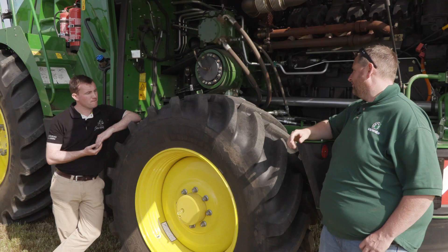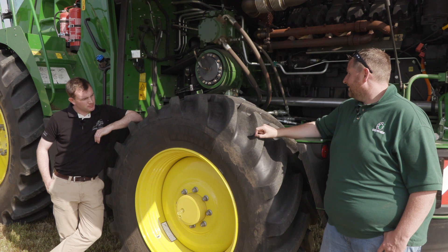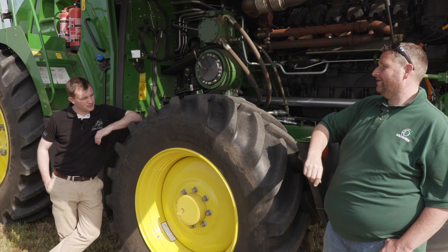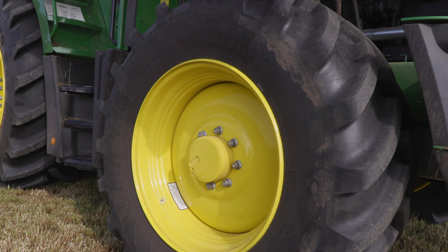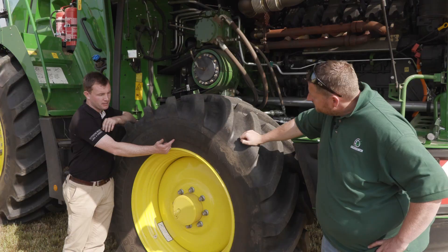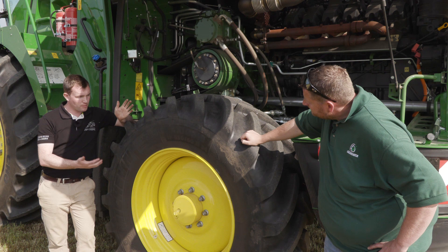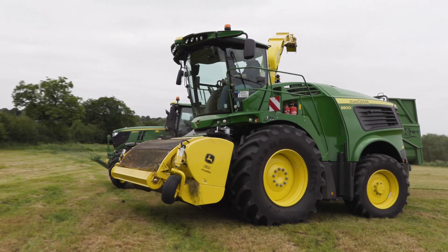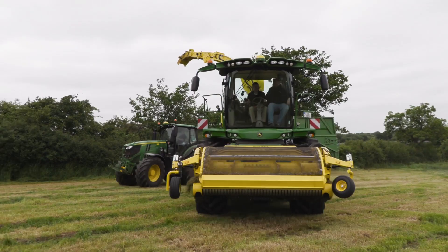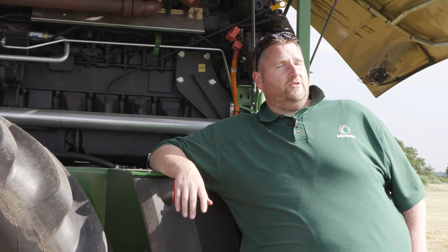One thing I have noticed — people that know me know I have a fascination with tires. I am looking at a tire and one of the first things I said is I have never seen that Michelin tire before. Working with Michelin, we wanted a tire with IF capabilities in a 650/60 34-inch rim. The 34-inch rim is important because a long rim gives a long footprint, but also helps with turning circle, manoeuvrability. Because it's ultra flex, we can take the pressure right down. It's 165D load rating, so it can carry the weight and has the speed rating.